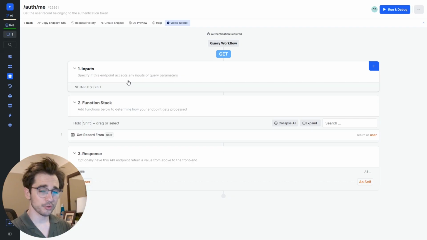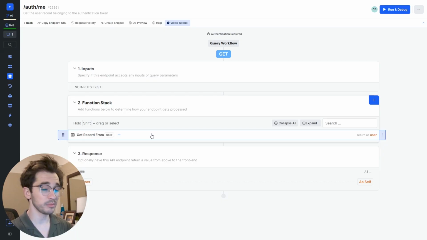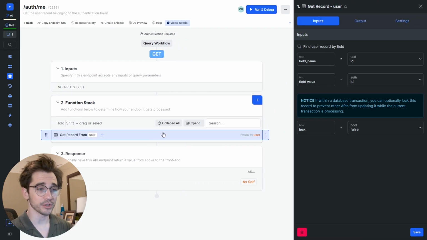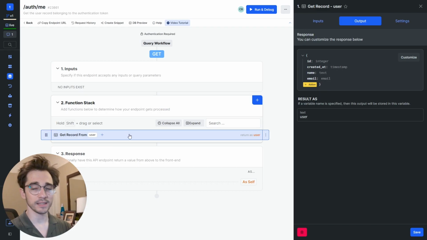Now, conventionally and traditionally in development, you will have the auth me endpoint that is oftentimes called to get pertinent information about the logged in user. This is typically a conventional endpoint that would be used at any time that you need information about a user. And in this case, it would be very helpful to have information about a user and their task list that we added. So I want to do this by heading to the output. It's going to be the easiest way. We can enrich that user information without needing to query a different data table.